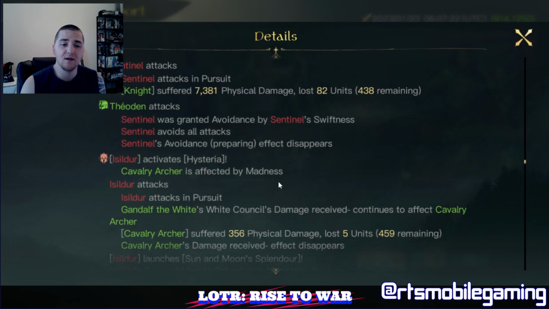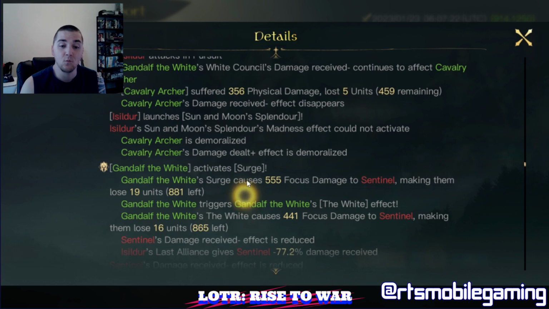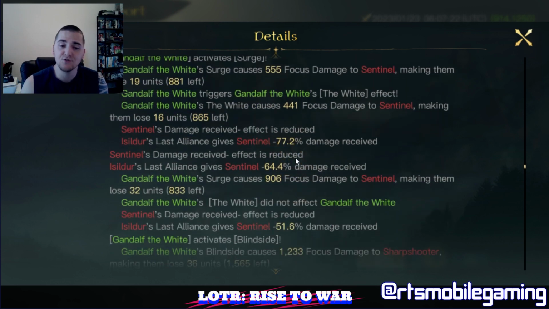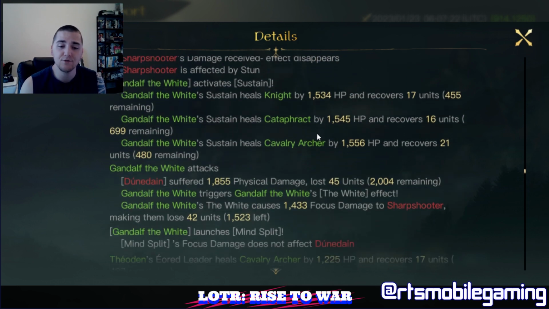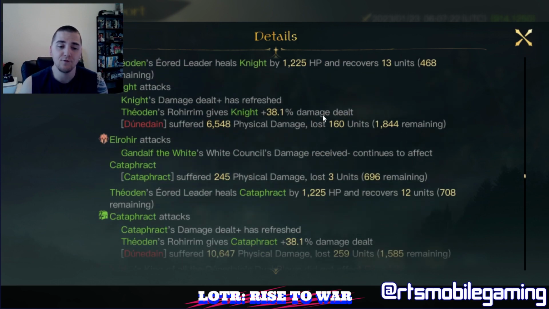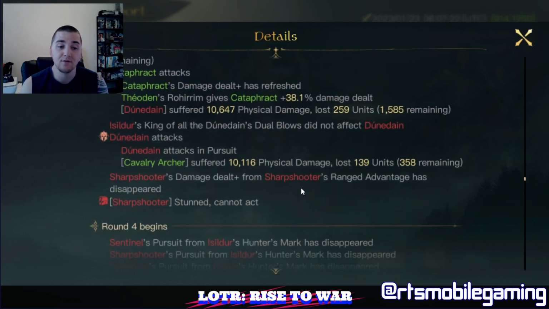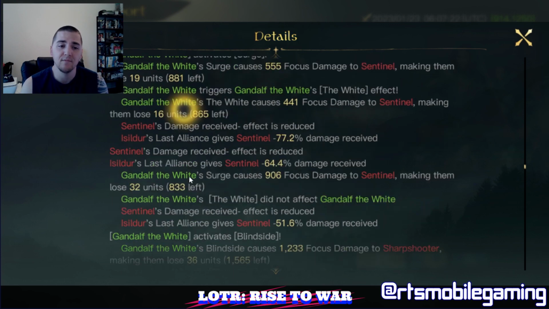This is such an interesting combination because you have avoidance here. You have so many things that are working against Gandalf the White. And the last alliance is just so powerful. It really eliminates all the damage you're taking for the first couple of rounds. But then you have Theoden and Gandalf with so many heals, guys. Over 20k apiece. Beautiful, beautiful, beautiful. Where is Isildur? Let's see if Isildur is able to trigger. Did we lose him again? He's blending in.